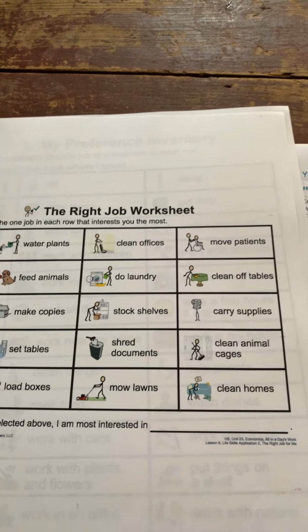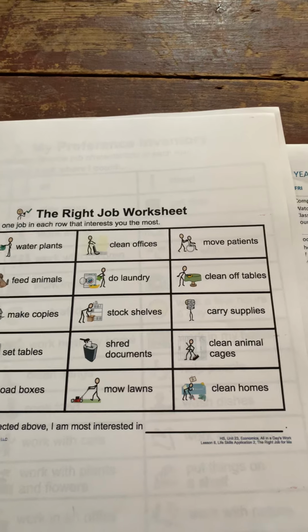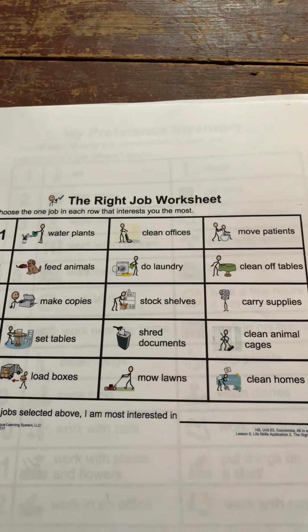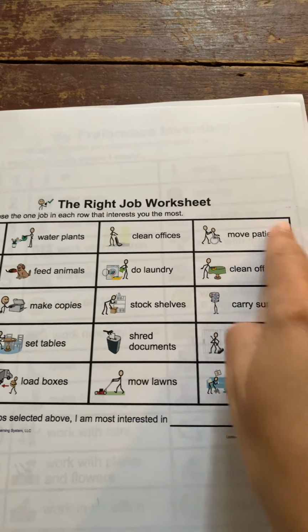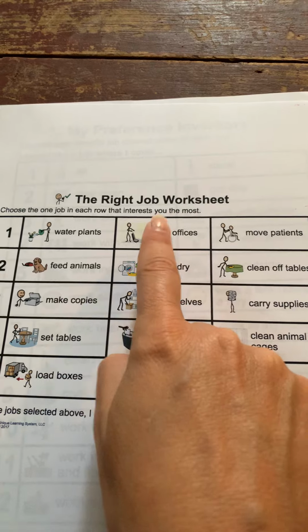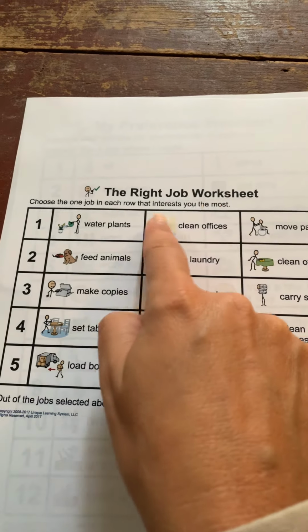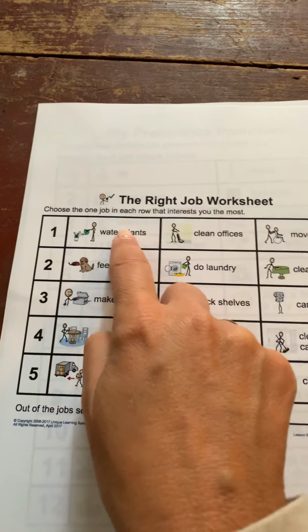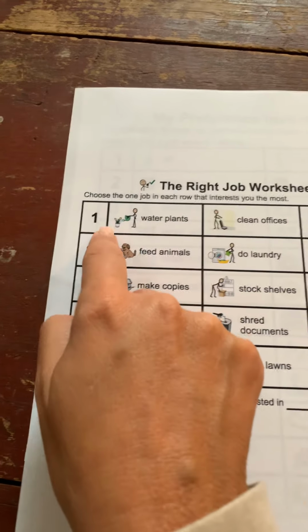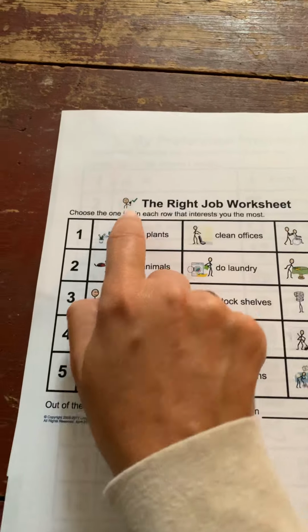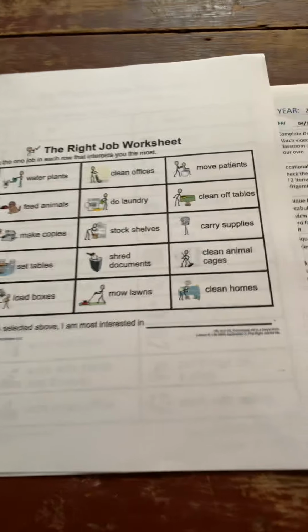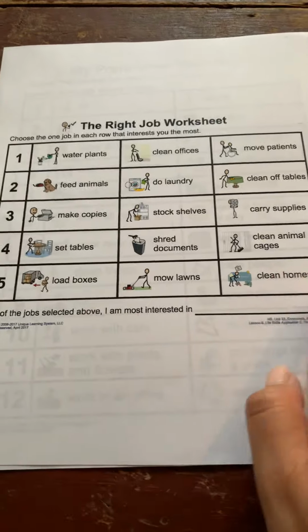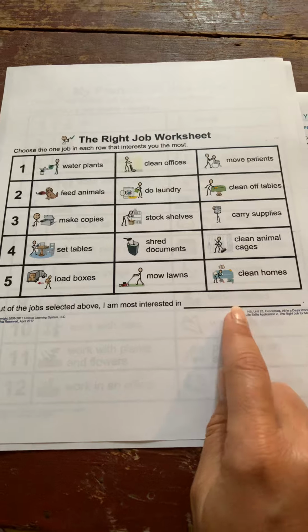Like when we went to the retirement home, we saw some people that needed assistance getting to and from their rooms when we were playing bingo. So if you enjoyed that day, you could circle that. If you like cleaning the classroom or cleaning up the places around school or your house, you might enjoy that. If you like taking care of plants, you might want to make that a job. I think that would be a fun job to take care of plants. Anyway, go through each one of these rows and circle the job that's your favorite, and then of all of the jobs, I want you to choose one that would be your favorite and put it in that blank right there.